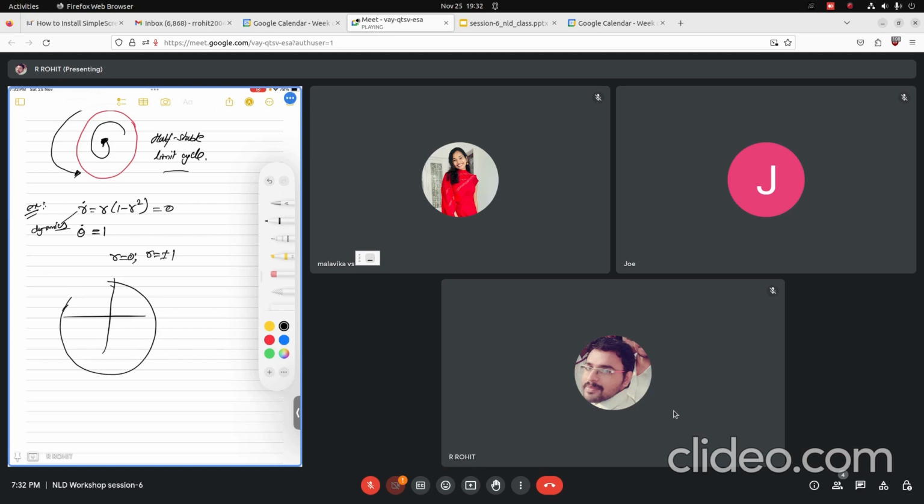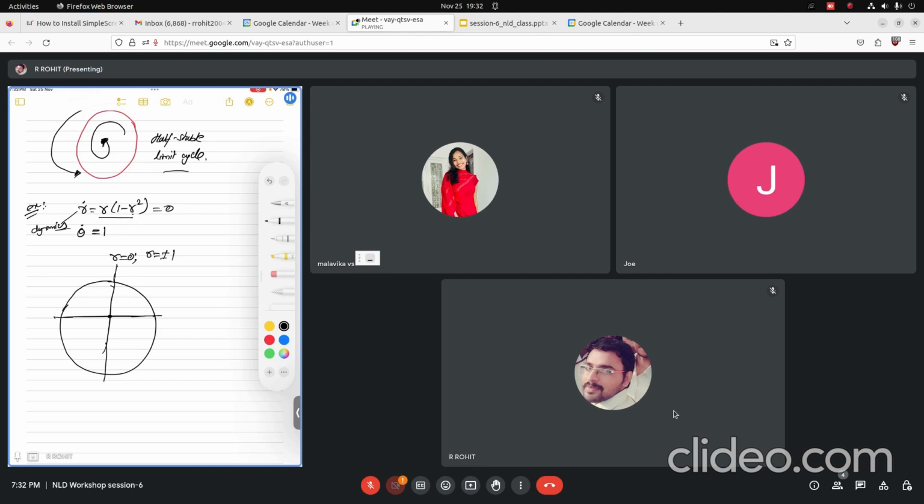Theta dot equal to 1 means the rate at which your theta is increasing is kept constant. So it's a constant value, and you have a circle like this. Now on this circle, r into 1 minus r square is the equation. So you have a circle with a center point here, and we can show that in Desmos. Our idea is to see whether the curve comes into the circle or not.